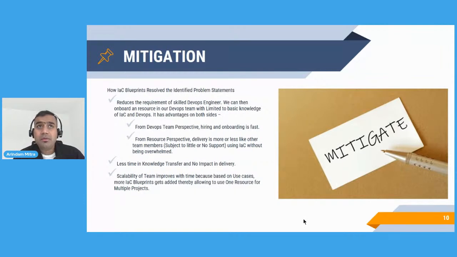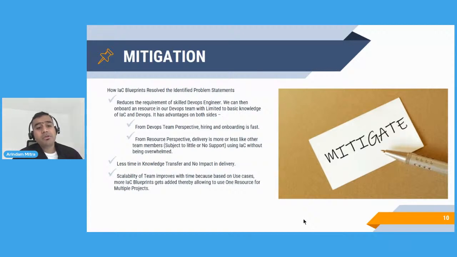As soon as the person is there, we just have to provide the respective access and explain how we use it. Maybe ask him on day one, two, or three to try a few things on his own, and maybe on day 7 or day 10, he's productive. So less time in knowledge transfer, and then he's ready for delivery.